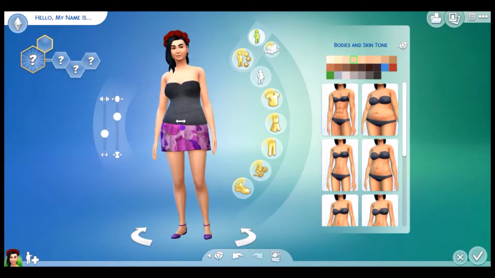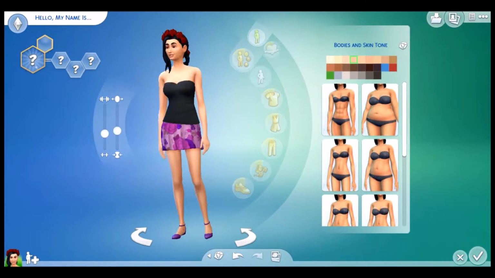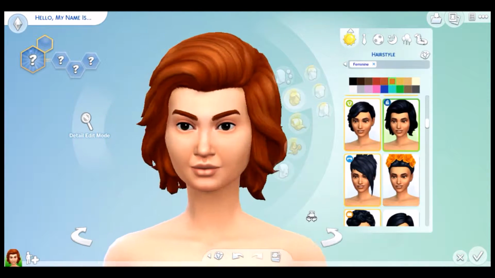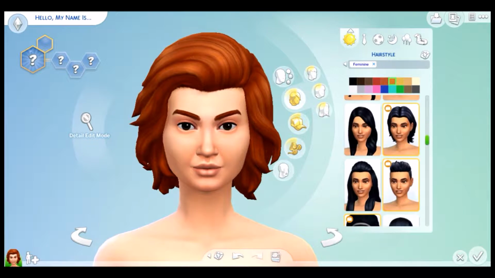So yes, I said the Family Guy. We're gonna do the Griffins with the exclusion of Brian because we don't have pets. And I started with Lois here.